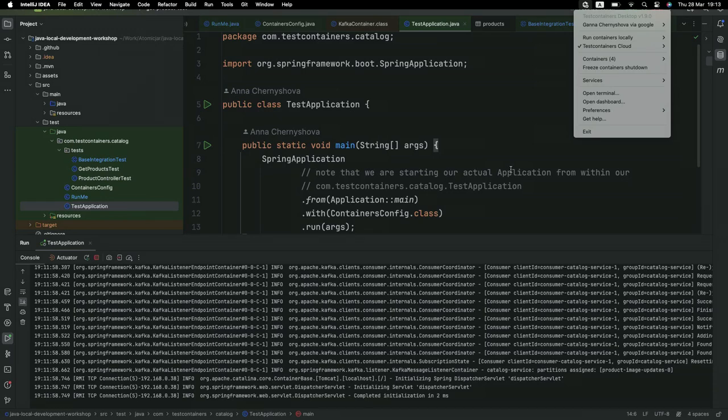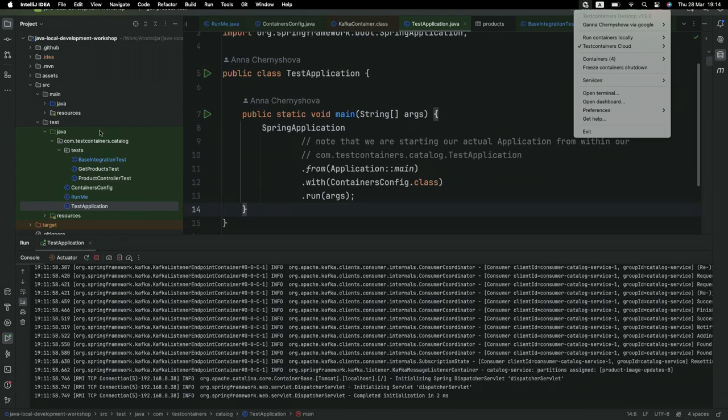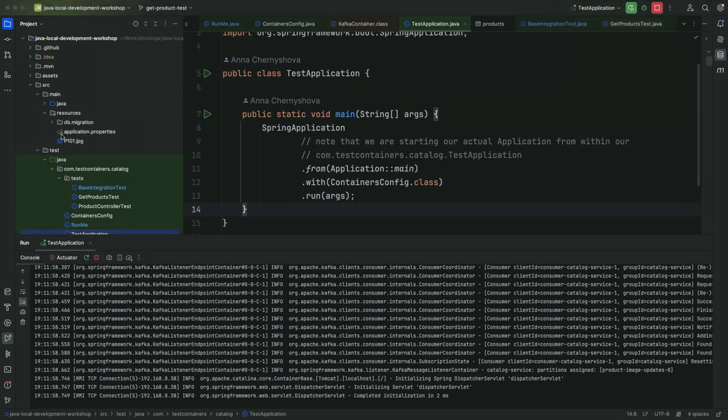But the thing is, yes, for tests, we definitely want to start from a blank page. But when it comes to local environments, usually I want to create, like, a user in the database, a business user or some dummy products, and keep them forever, and not start from scratch every time I restart my app. So you can do it. So will this application preserve state with Testcontainers? Yes, you can have a reusable container.